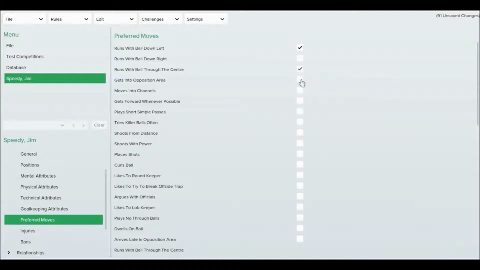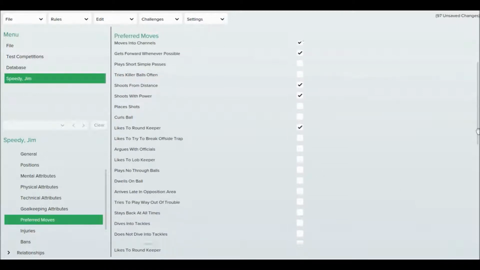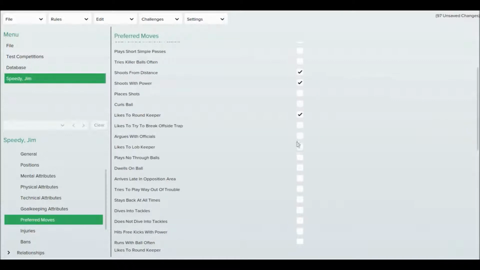As an attacking player, he moves into channels, always gets forward, likes to shoot from distance with power, likes to run the goalkeeper, even lob him. Does not dive into tackles.